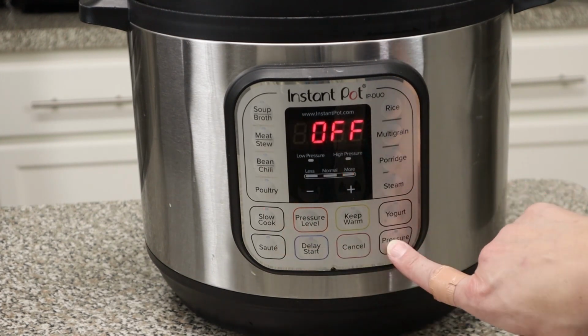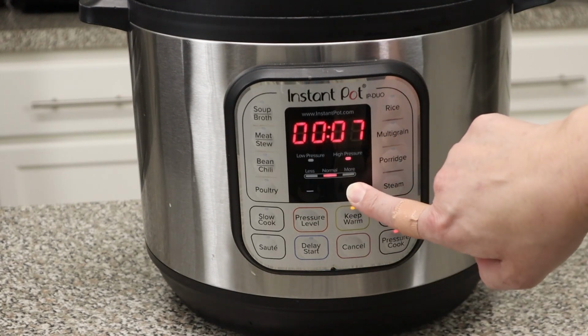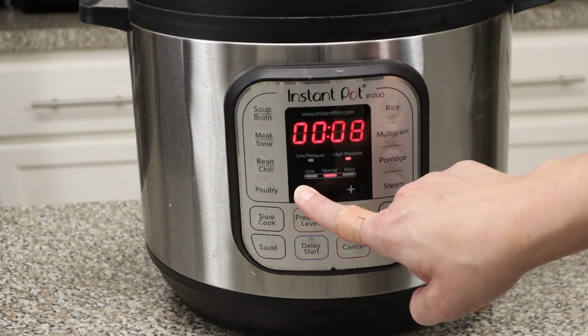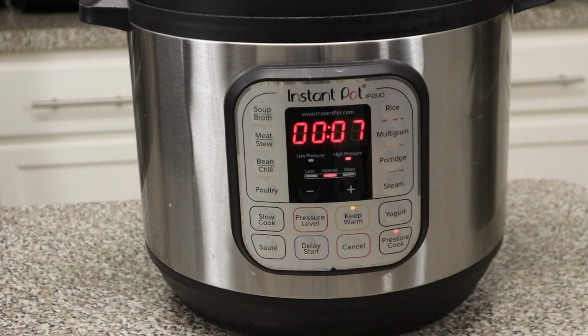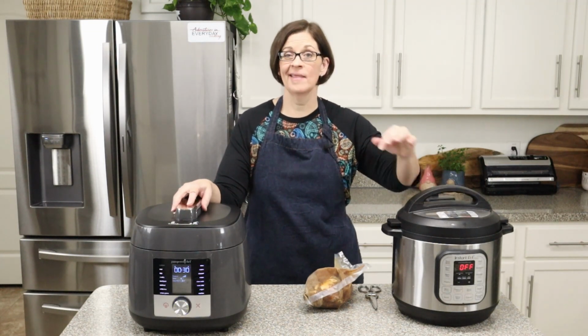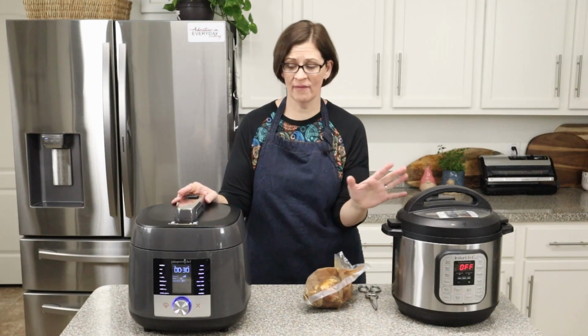Now, if you wanted to pressure cook, we click the pressure cook button right here. We move the pressure cooker all the way up to 9 for frozen and 7 for defrosted. I have pitted these machines up against each other and they are identical in their cook styles. So it doesn't matter which one you use if you have them both.